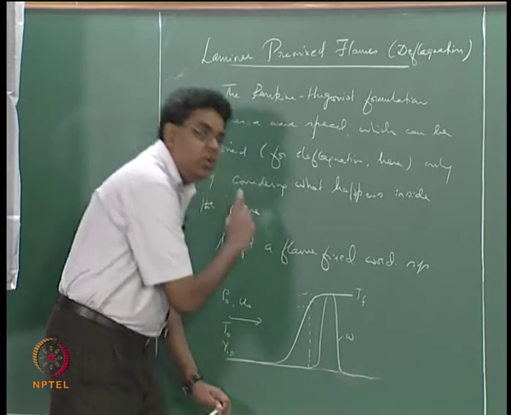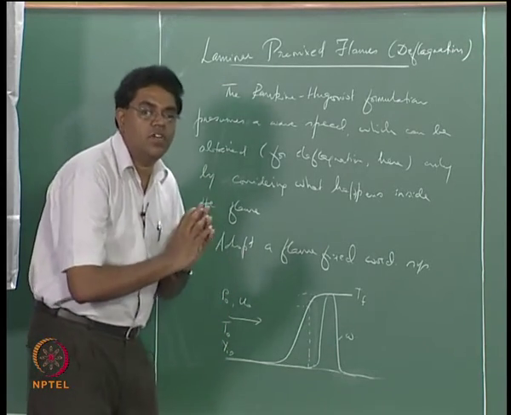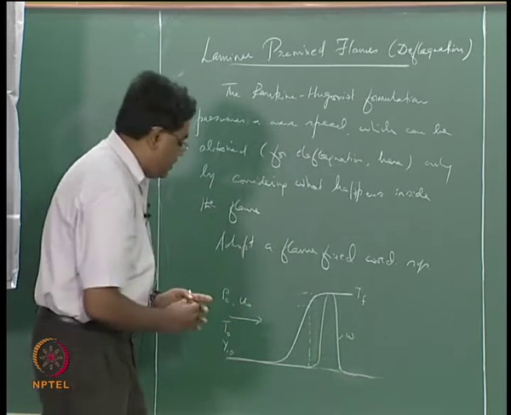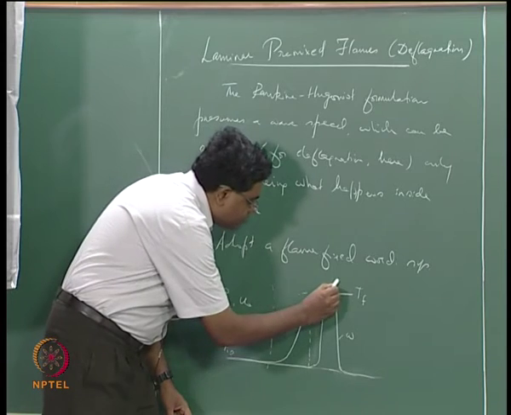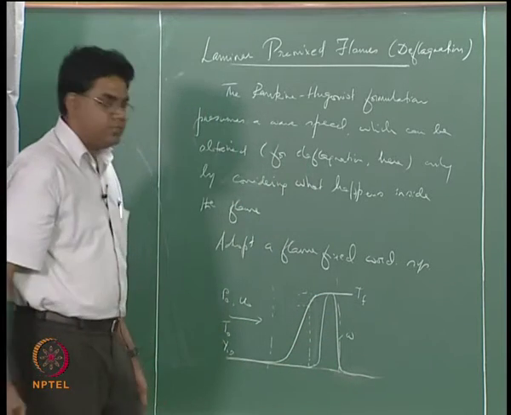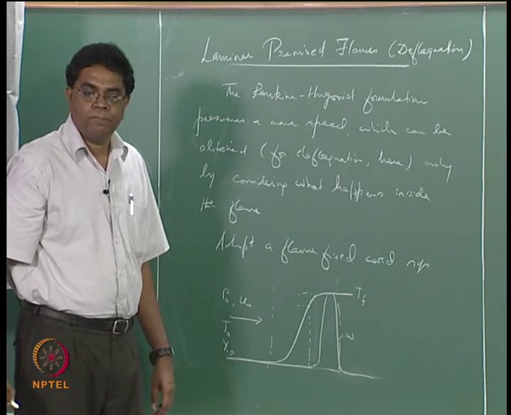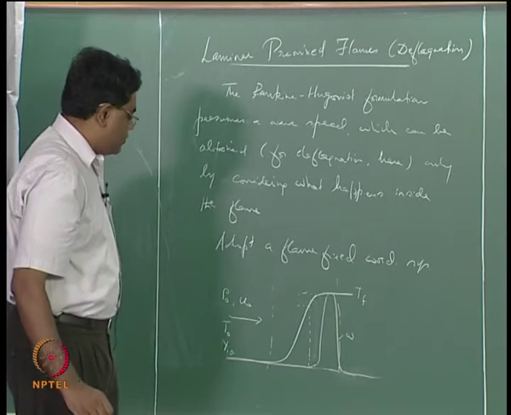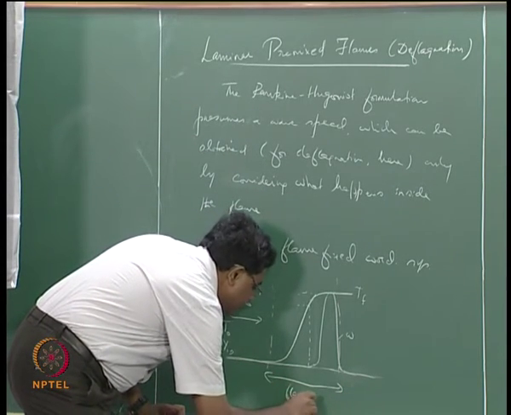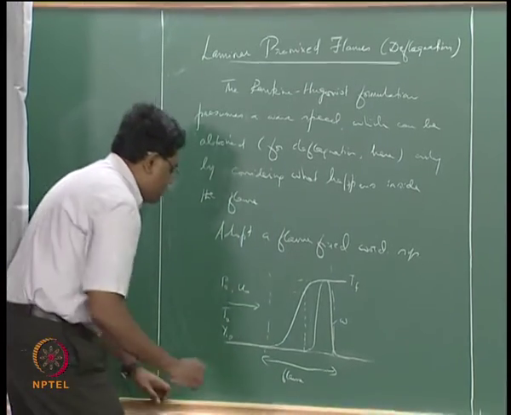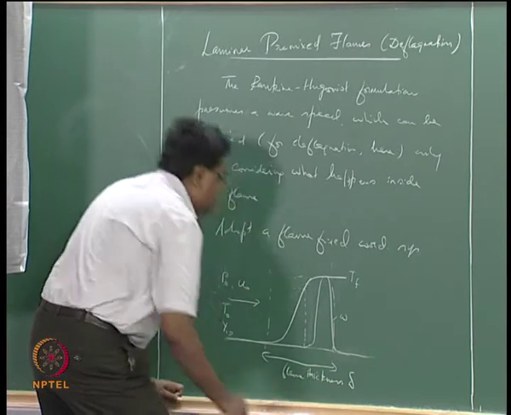but that is not what we decided when we did the Rankine-Hugoniot. When we did the Rankine-Hugoniot, our black box was to consider every gradient. That means the flame, strictly speaking, extends all the way up to here, from here. Right, so that's really your flame, right? And this refers to the flame thickness delta.